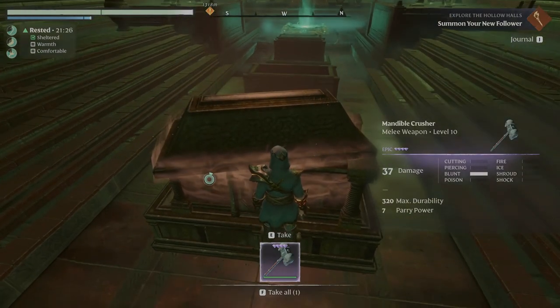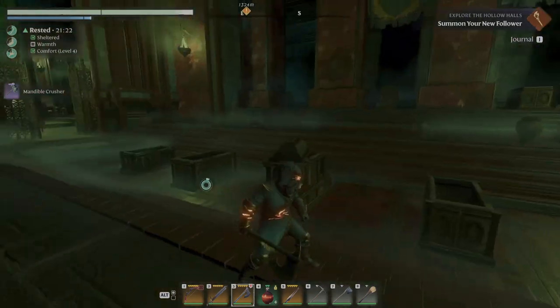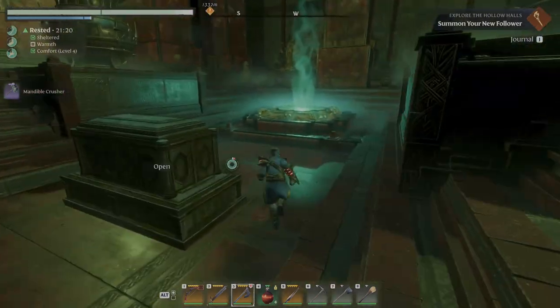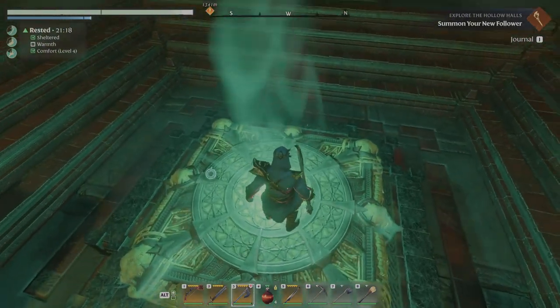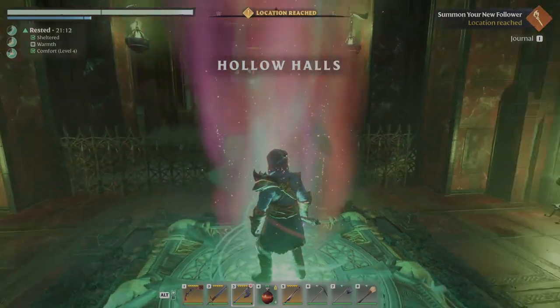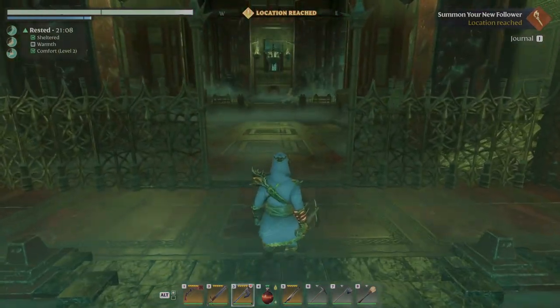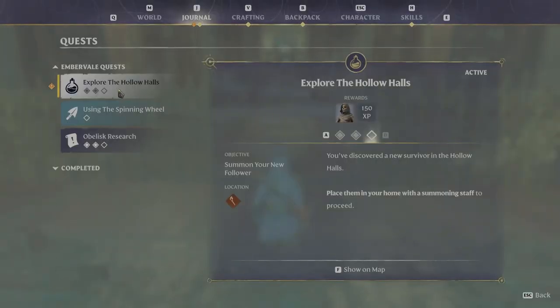Look at that, a mandible crusher. We can fight grasshoppers now. Hallowed Halls. All right, let's go to our journal. We're on the last step. We discovered a new survivor in the Hallowed Halls. Place him in our home with a summoning step to proceed.